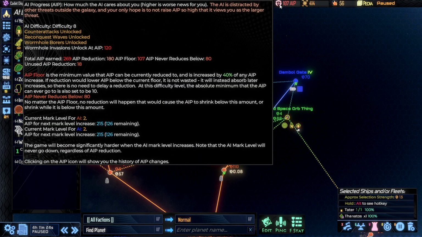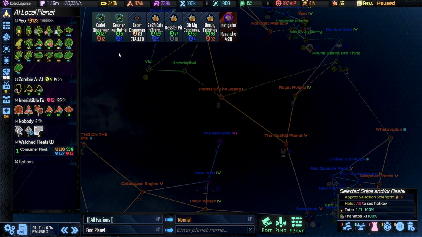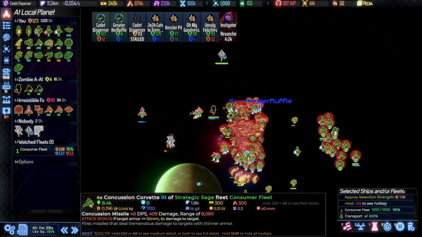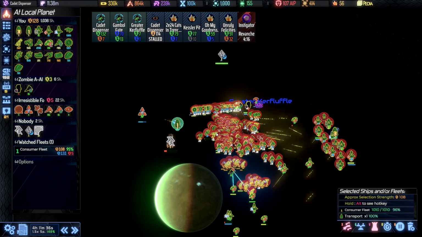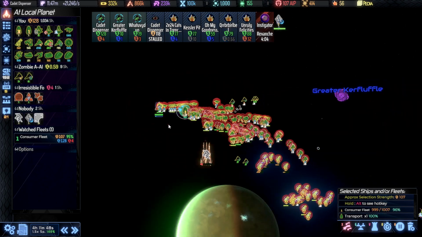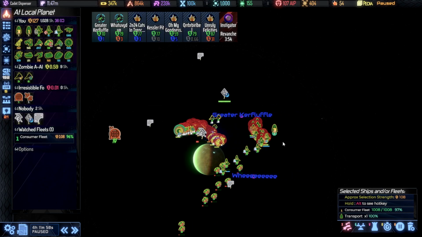On the AI progress front, we still have 18 unused reduction. There's still another data center down here we can hit, so we are not completely out of that to utilize. And let's keep on plowing through this way. Okay. So this has been cleared.